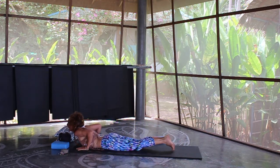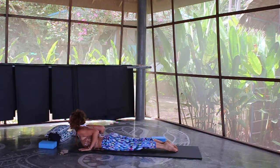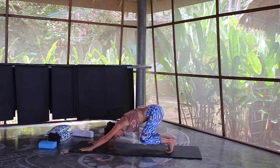Hello back. Inhaling as I'm opening up through the chest, drawing the shoulders back and down, and pointing the toes. Let's take a few breaths here, actually. Let's move these a little bit. Lovely, just check your alignment here. I like to be able to take my hands off for cobra. Good, breathe.